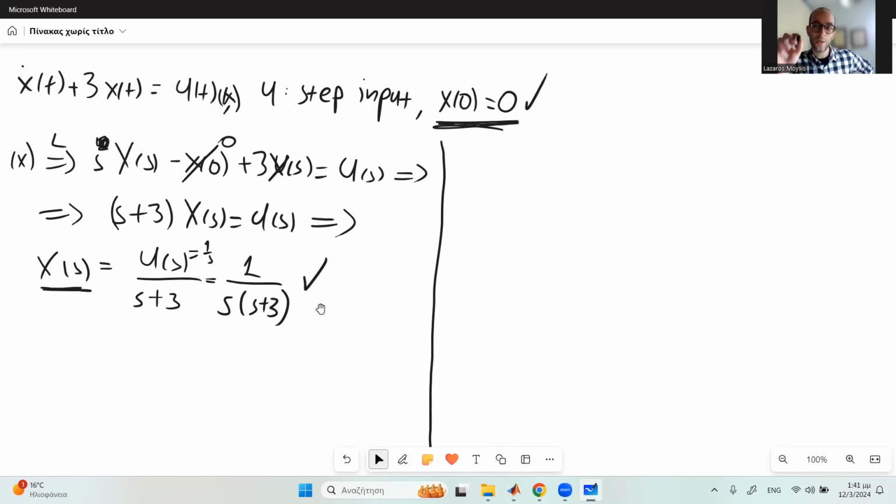Actually, no, we are not stuck, and this is why the Laplace transform is so extremely useful. Because using some very basic mathematics, I would say elementary mathematics from secondary education, we know that a rational function like that, so a fraction that has a polynomial on the denominator, can actually be broken down into individual fractions. And this procedure is called a partial fraction expansion.